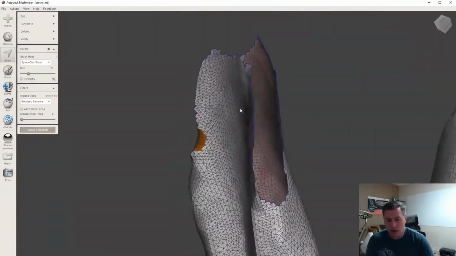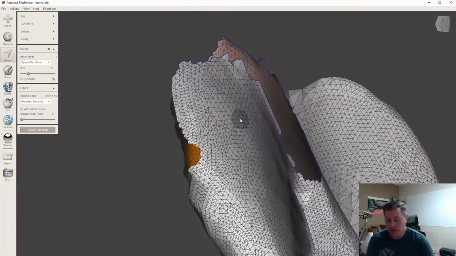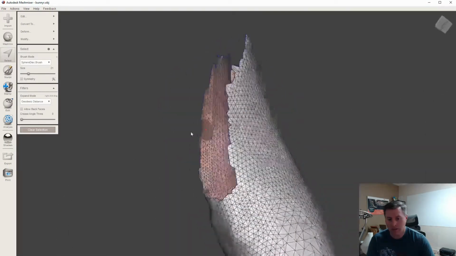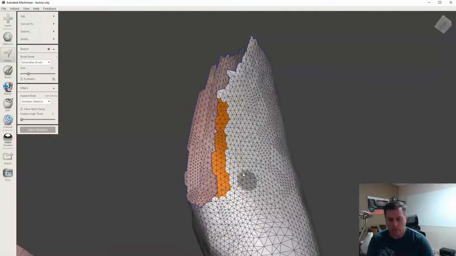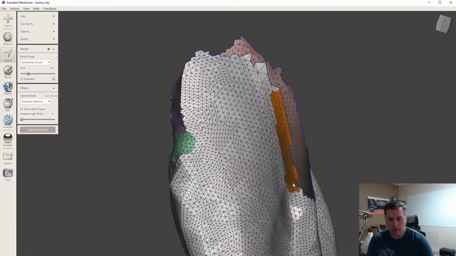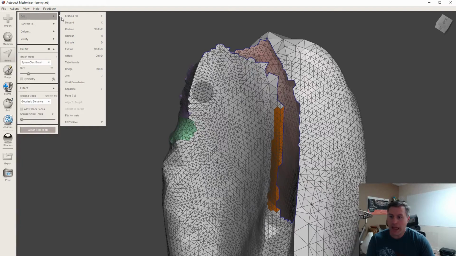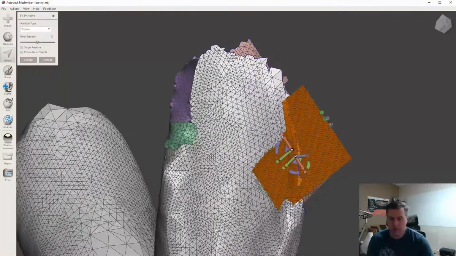But if you have a really complex thing, if you wanted to get a really nice curve on this, there's a different way of doing this. I'm going to select down one edge like this and an equivalent edge over here. Roughly equivalent. Maybe make this come down a little bit more like this. And now we would go to Edit, to Fit Primitive. So it just puts in a primitive right there.